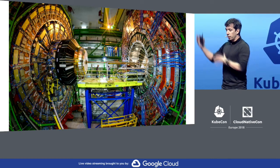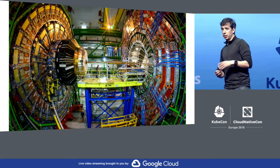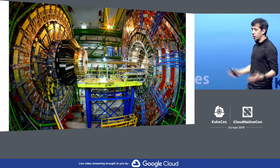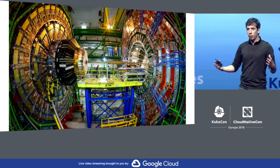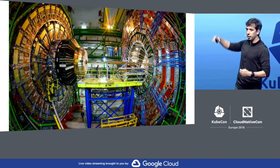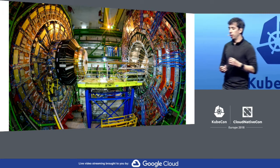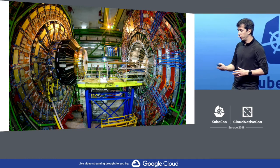The collisions themselves happen in caverns, also underground, where we have instruments like the CMS — the Compact Muon Solenoid detector. It's not very compact: it weighs 14,000 tons and is 20 meters long and 50 meters wide. You can see people there to have an idea of the scale. Once it's operating, we close it and do the collisions there. You can see all these layers of detectors that try to track the energies and particles being generated — it's like a big camera for very, very small mass.